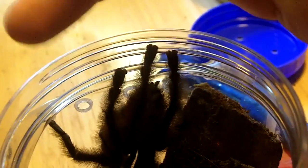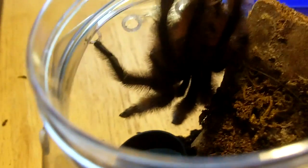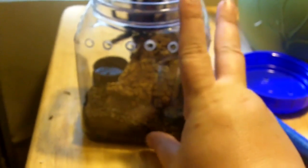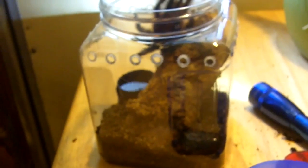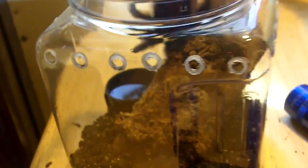However, I'm going to toss a cricket in there, and he's definitely not going to eat on camera, not this one. By the way, I got these little jars. They're like that big. Let's see if you can see, like that big. I got them at the dollar store with these great screw down lids for a dollar each, and just use the soldering iron to poke holes in them.